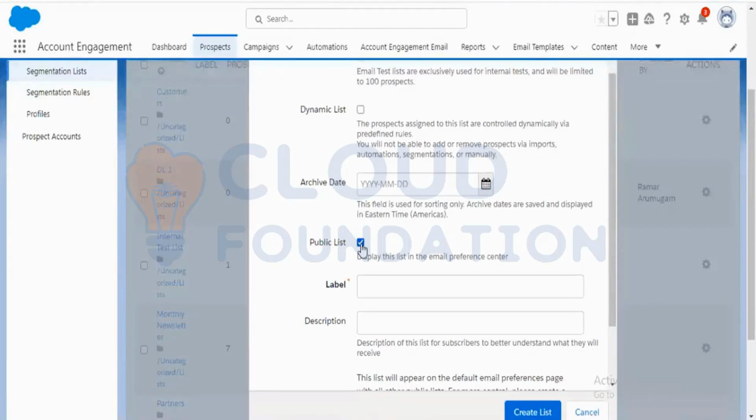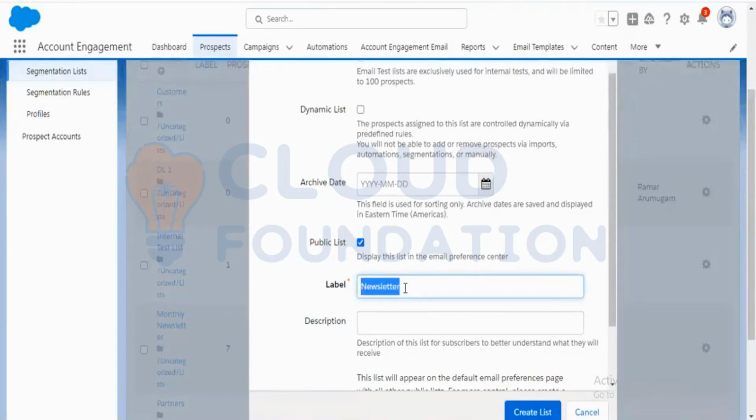If the user clicks on the preference center link, they will be redirected to the Pardot default preference center page. For example, I'm creating a list with the label newsletter.